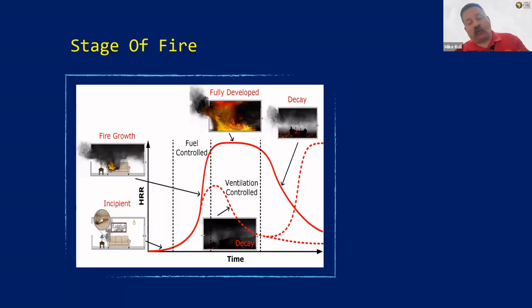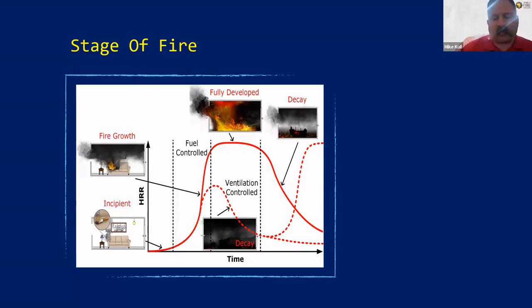So then we get into that fully developed stage. This is where the fire is just burning, probably seeing a flashover. Okay, we're seeing flashover: every surface that's not burning within the room simultaneously ignites. That's a flashover. That's happening when we get to that fully developed stage. Okay. Then at some point in time, that fire is going to start dying back off again, and we move into the decay stage where the fire growth is on its downward swing.